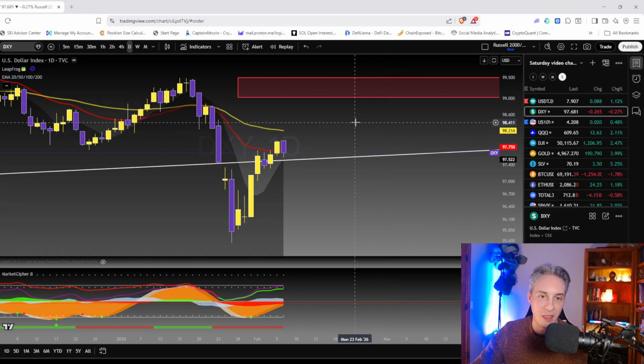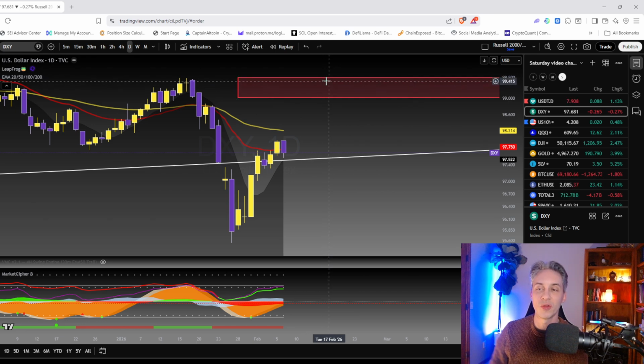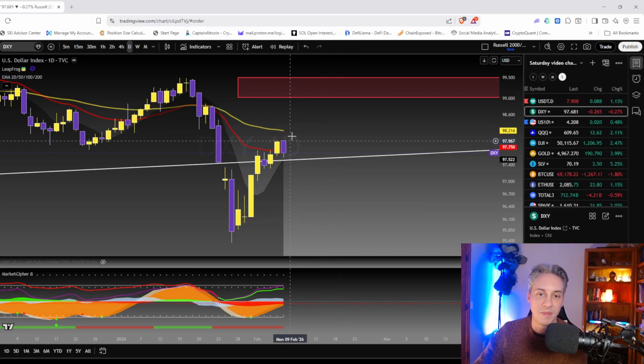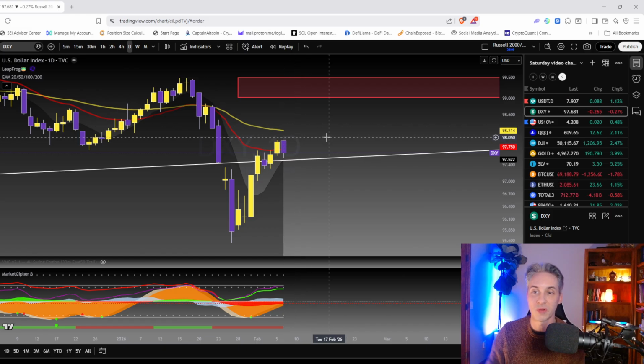So what are we looking at here? This is my liquidity zone. We've got to get all the way back up here before we even think this looks bullish. This is a bearish chart pattern. If it gets back up here and holds, and even if it pulls back, it's going to want to find support here, either at the 20 or the 50. If it finds support in any of those, then we're gravy.